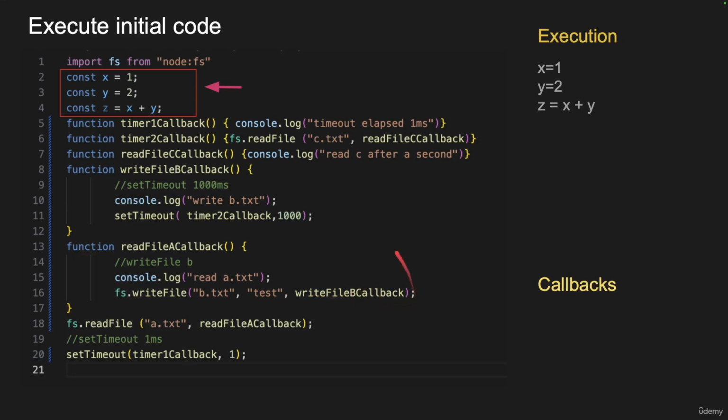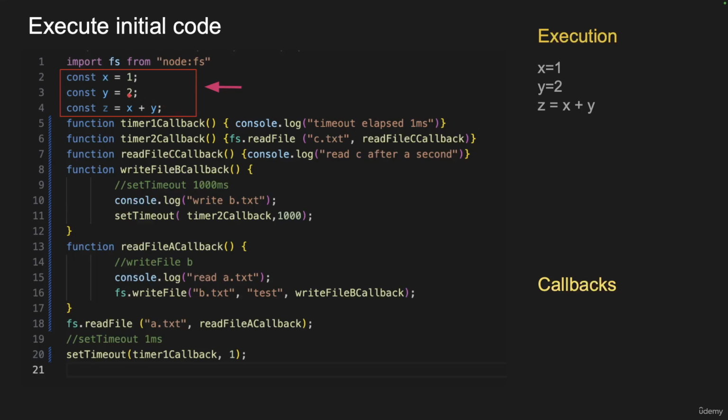And I did it for this reason, so you can clearly see the sequence of events. And then we have read file A, and then after the file is read, you call back read file A, which we have defined. Where did we find read file A? There it is, right? And then we set a timer. So when we actually execute the code, what happens is this is the initial piece, is these three guys.